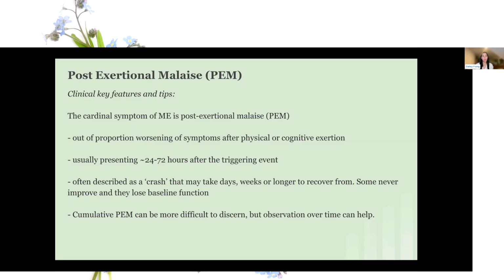Usually it does present 24 to 72 hours after the triggering event, and there's often a crash that takes days, weeks, or it may never return back to baseline and the patient has lost that function. Cumulative PEM is a little bit more difficult to discern, but looking back retrospectively will help with that.